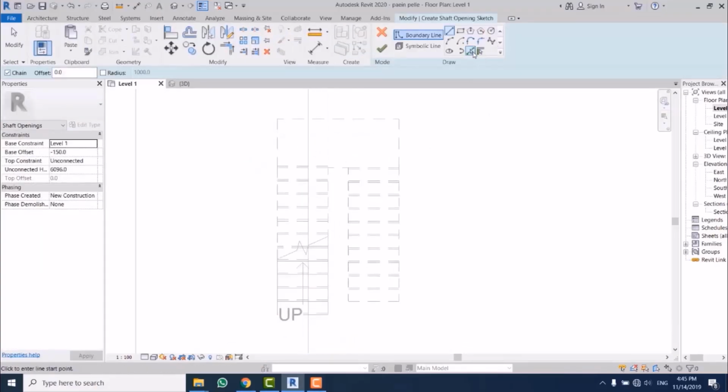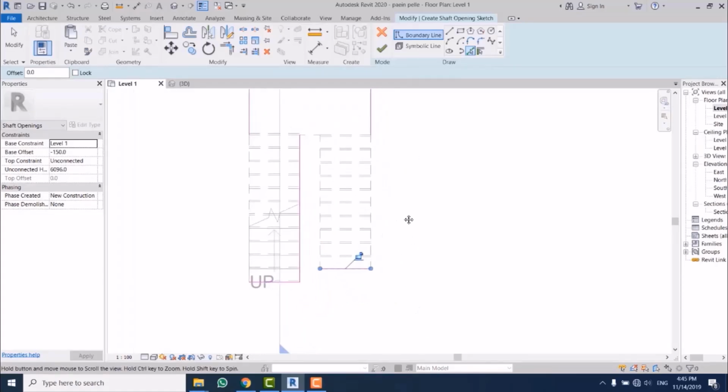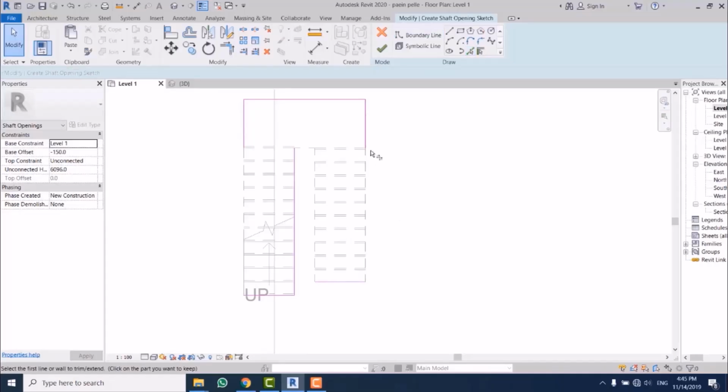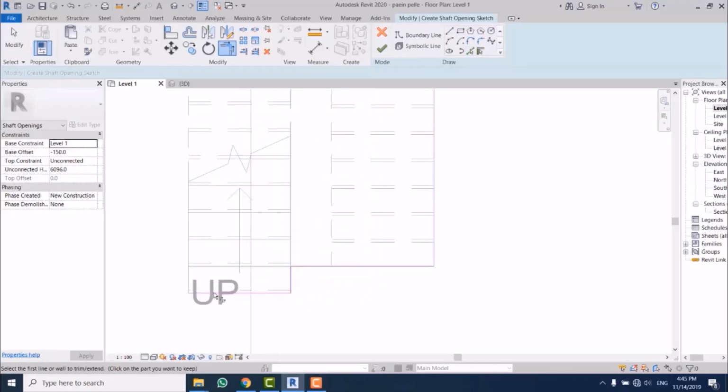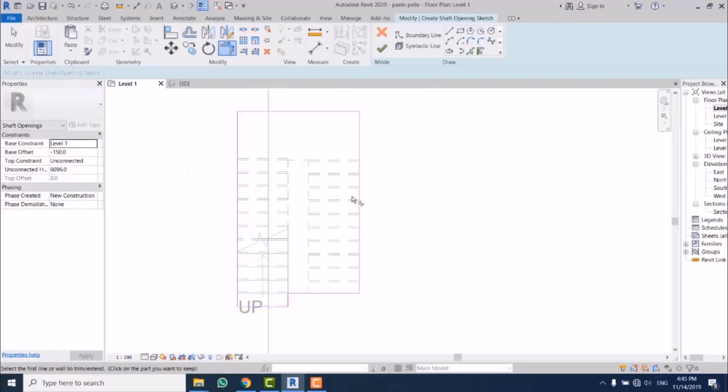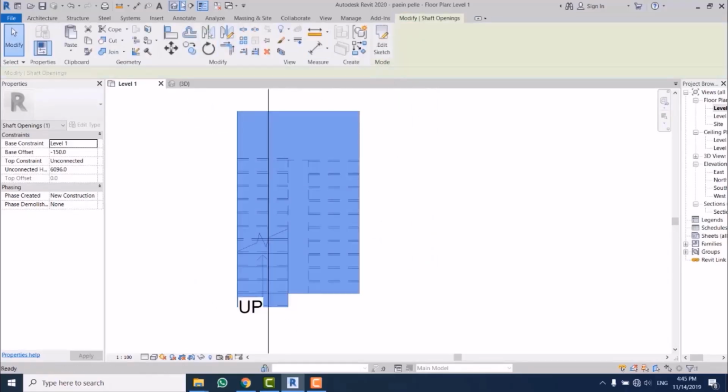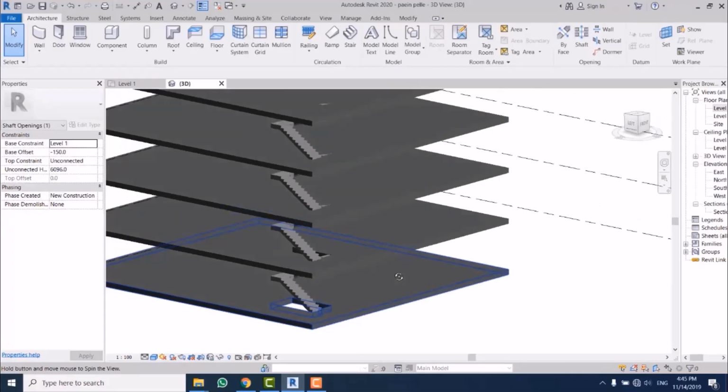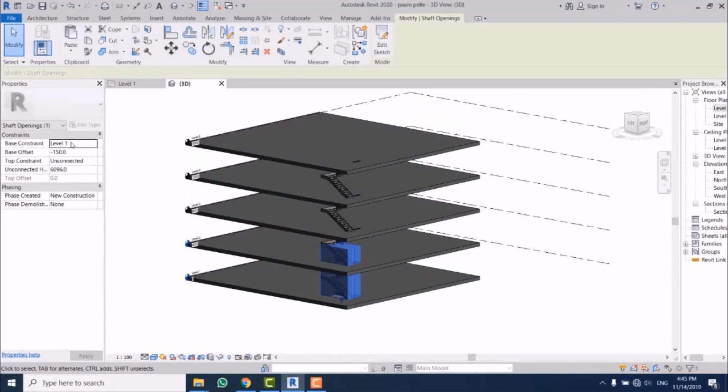Now I want to tell you a point about the connection between the structure of the staircase and the floor. For example, we have this staircase. I select it and I add it in the floors. For example, 2, 3, and 4. And it will be like this, right? Then it's time to design shaft. And about this shaft, there are some points that I will tell you later.